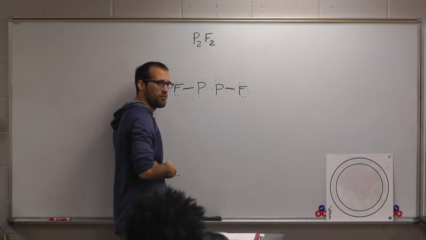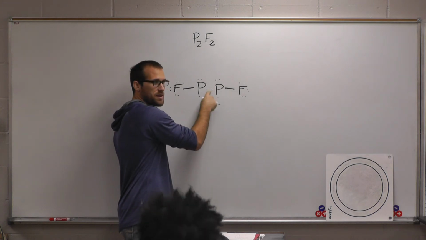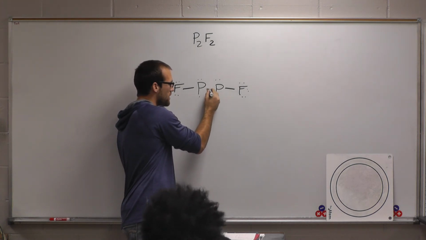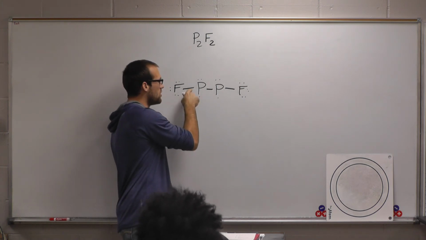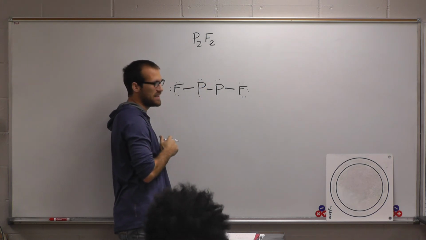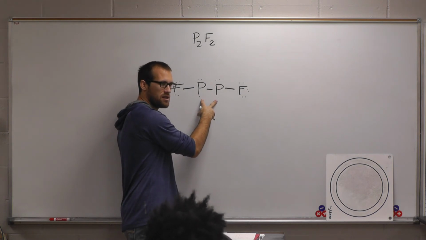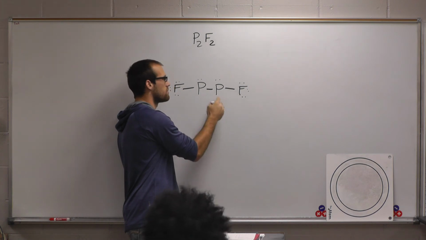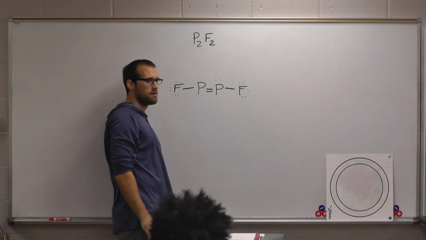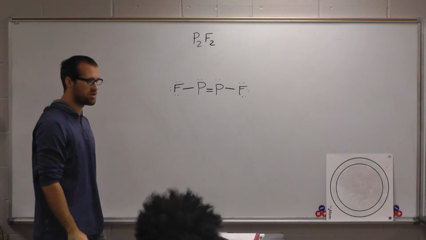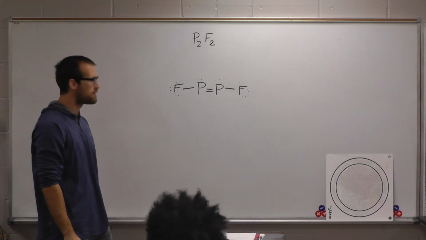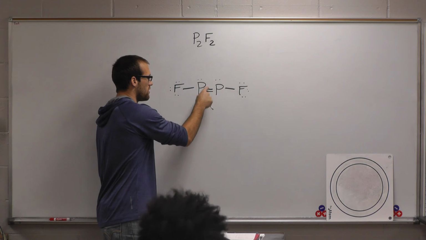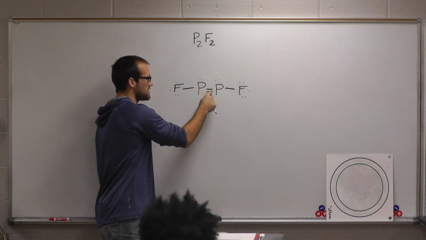Which means I'm removing one from each, forming a single bond. That looks pretty easy to do here, right? But am I stable now? No. 2, 4, 6, 7. But notice each of them still has one bonding site or one unpaired electron each. In this case, what would I form? Now if we count, we should have 8 around everything. 2, 4, 6, 8. 2, 4, 6, 8.